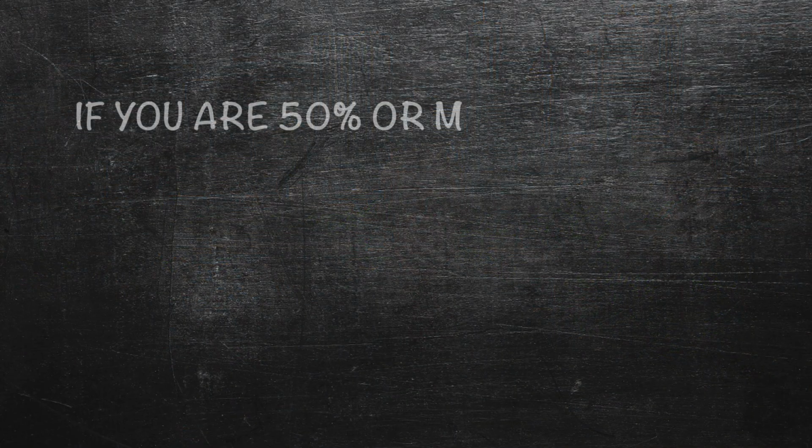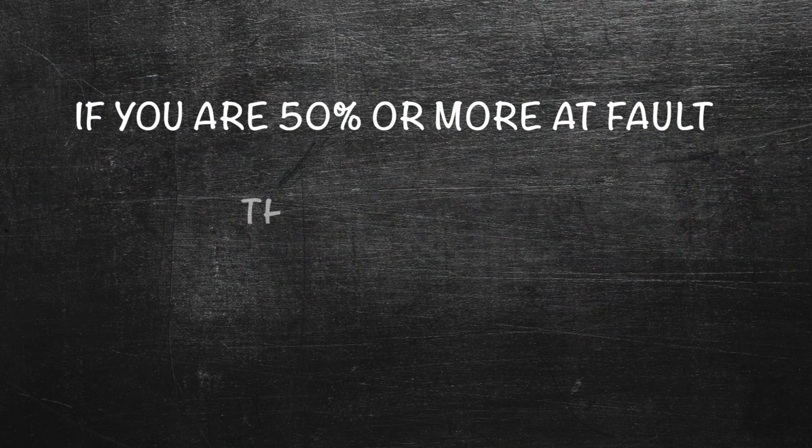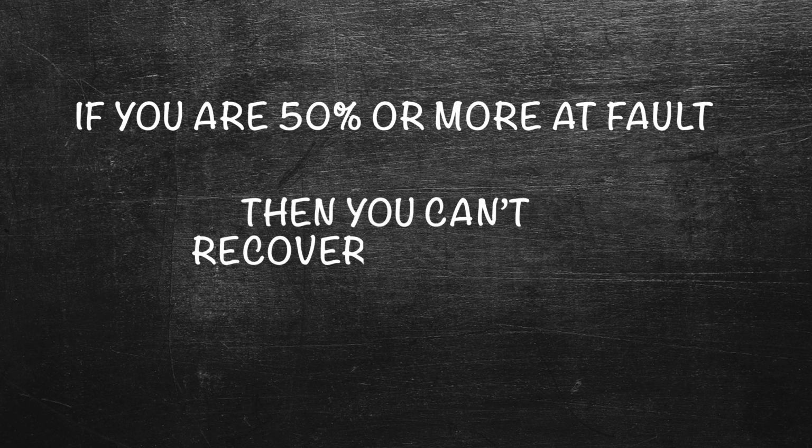So another important fact that Georgia plaintiffs or any litigant in Georgia needs to realize is that in lawsuits, if the plaintiff is found to be 50% or more at fault, then he or she cannot recover. So for example, in our previous case, if the plaintiff sues ABC Corp and the jury says that ABC Corp is 50% at fault and the plaintiff is 50% at fault for causing these injuries, then the plaintiff can recover nothing.